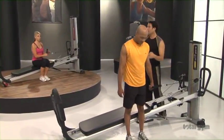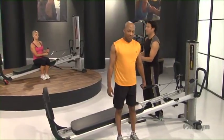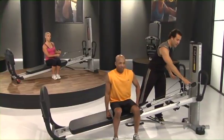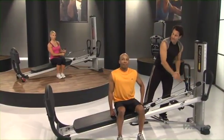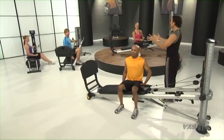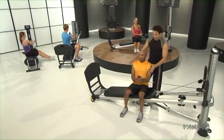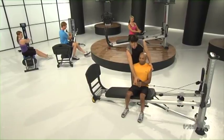So you'll notice Alex has his front pulley handle. Now, next workout, I'd want you to change it to the back handle. So just next time you do this workout with us, instead of grabbing the front one, grab the back one, okay? Sound good? Now, both hands come onto the handle. Bring your elbows into your rib cage. Make a beautiful triangle. Then take your feet up.